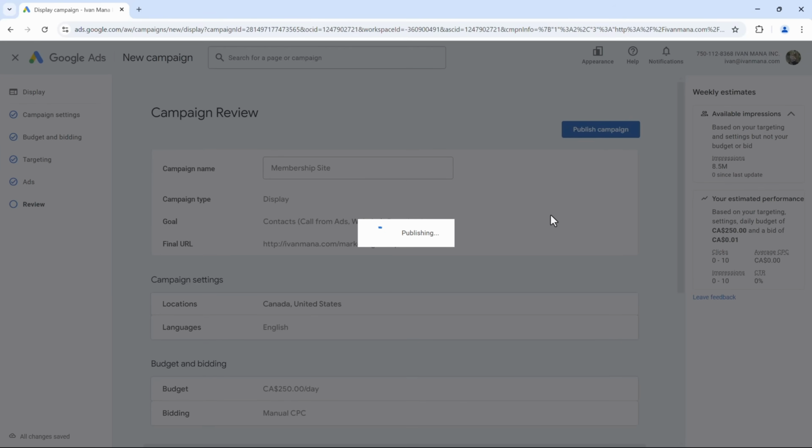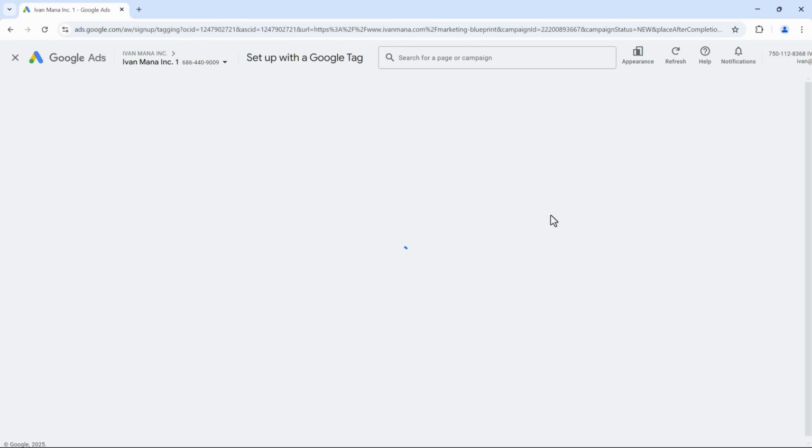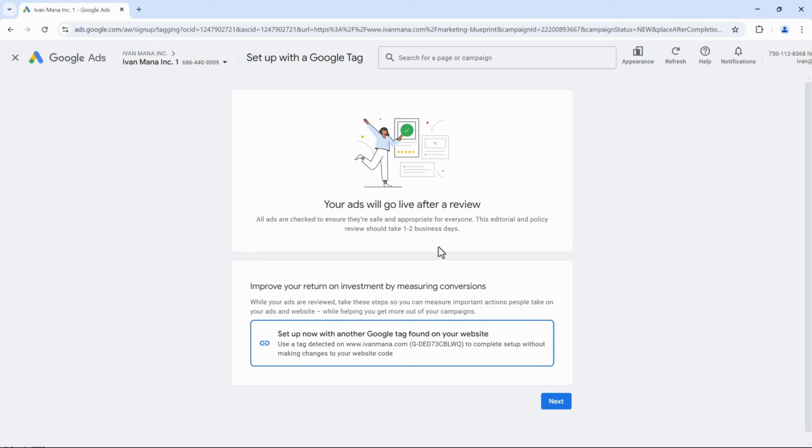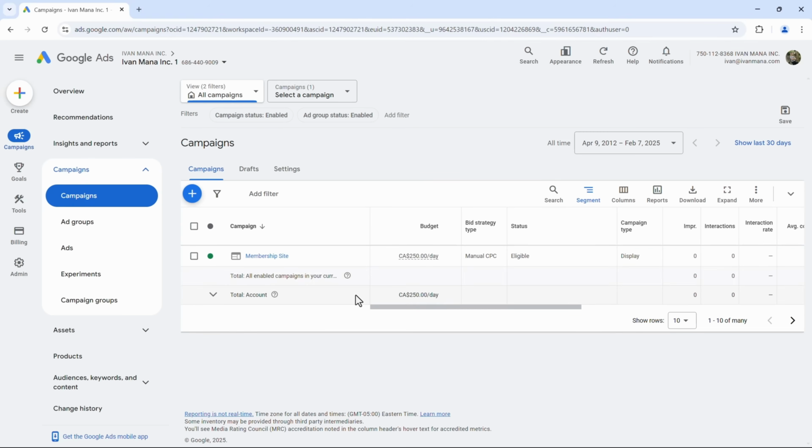And then I have to show you how to change the bid, like I told you, right? From the 1 cent click to whatever it is you want. I'd say around 5 to 10 cents to get started with, and then you can always increase it later on if you're not happy with the results. So Google is telling us we need to set up our Google tags so we can start tracking conversions. Don't worry about that. We'll just click on exit, and hopefully you already did set that up.